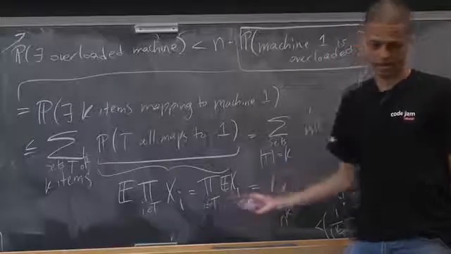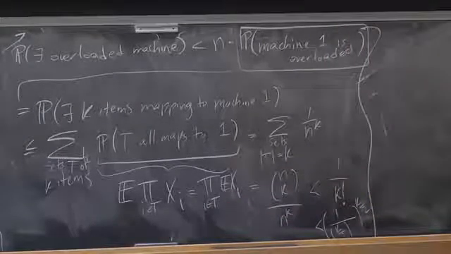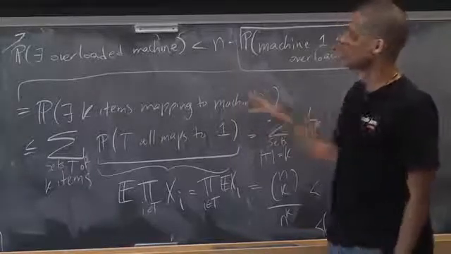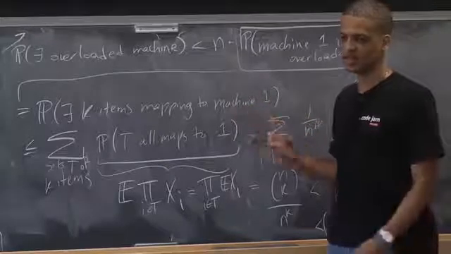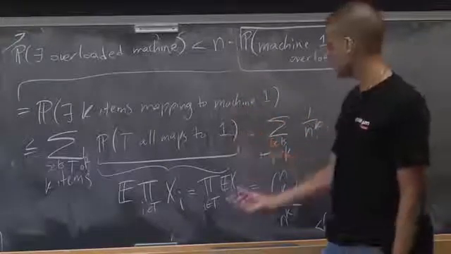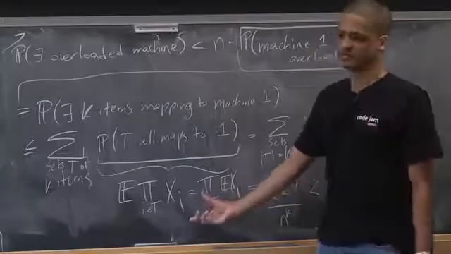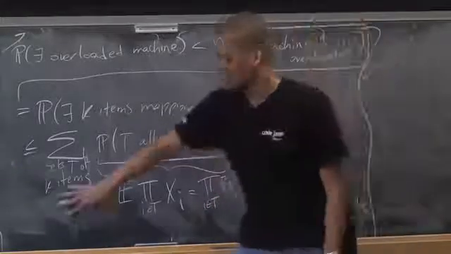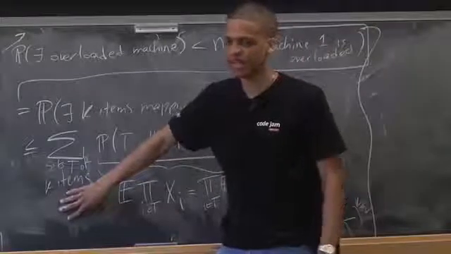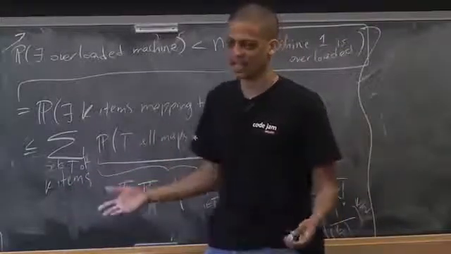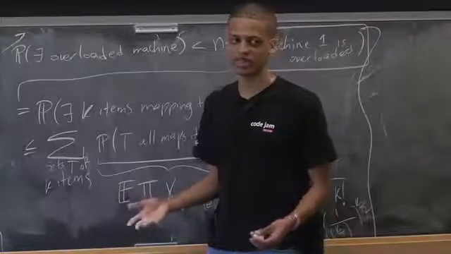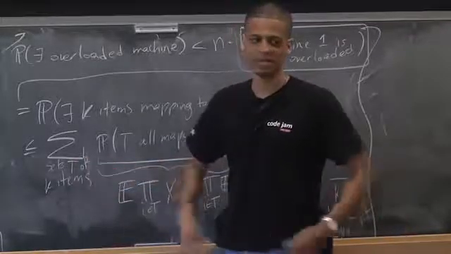So in this proof, if you're careful about writing it, what you'll find is that you don't actually need all of the hashings to be totally independent. You just need this property, meaning that if you look at any set of k items and look at where they hashed, that behaves as if it were independent. Which is a weaker property than saying if you look at all n items, they behave independently.